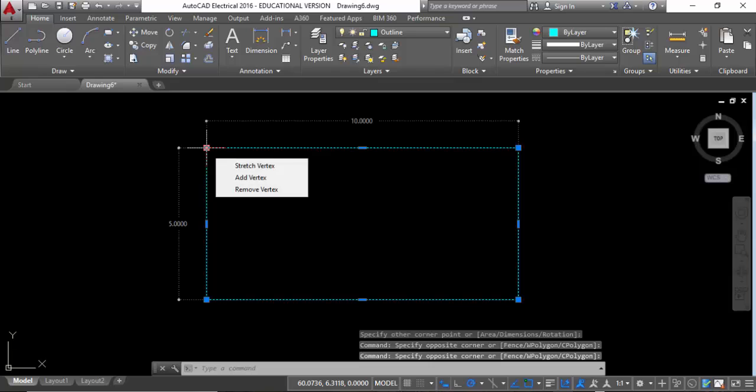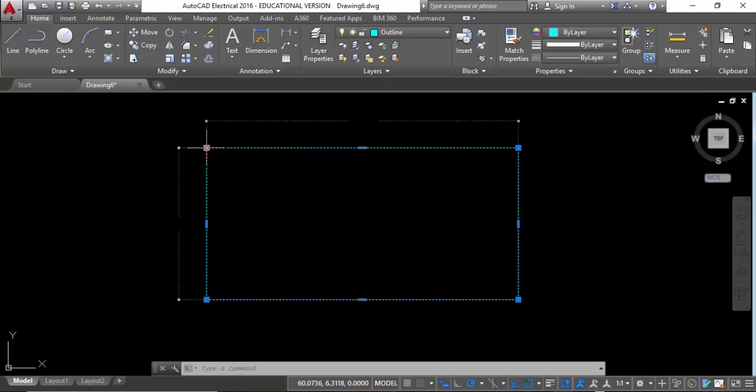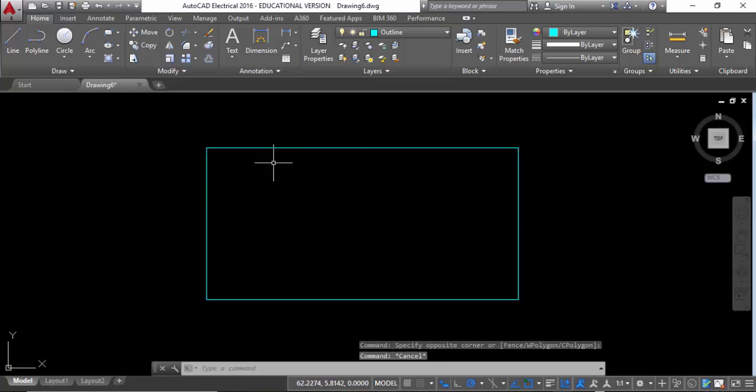If you hover over it, you select it and you go over to one of the, I call it a selection point, you will see that there it shows you 10 and 5. So if you're wanting to quickly know what your dimensions are on a component, you can select the component and go over to these little selecting points and then see exactly what the sizes are on the object that you've drawn up.